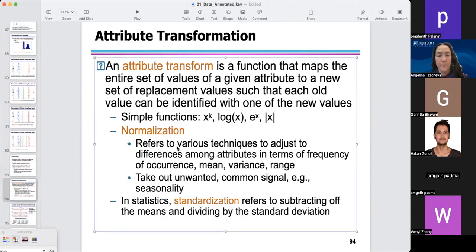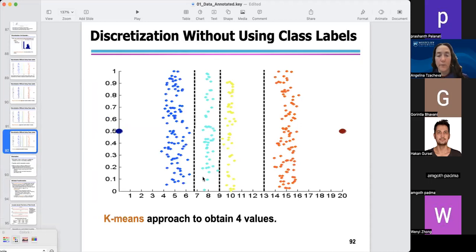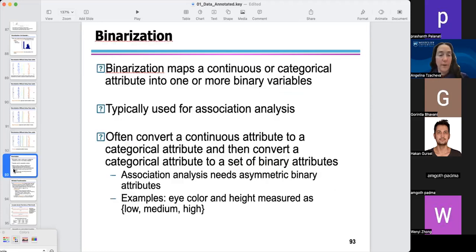Other things that are done for preprocessing are called normalization or attribute transformation. So let's say most of our attributes are within these values 4, 5, 6, 7, 8, 9, 10, between 3 and 16. And then there is one attribute that has values like 1 million, 3 million, 5 millions. See, this one with the millions is very different from the others. All of them are between 4 and 15. So we don't want to have that one with the millions.